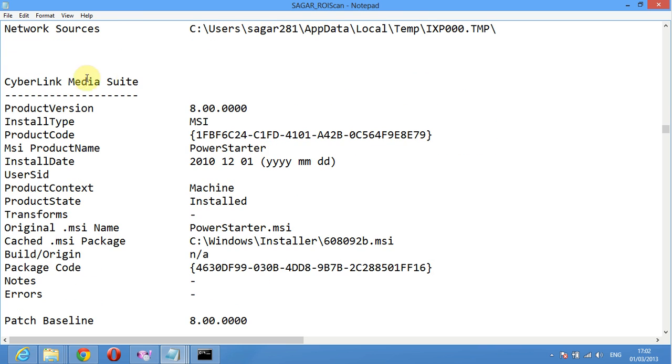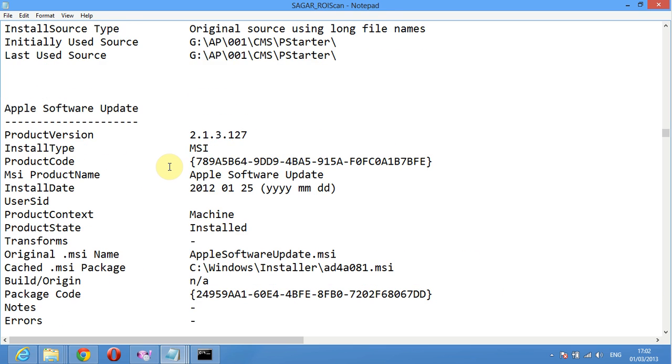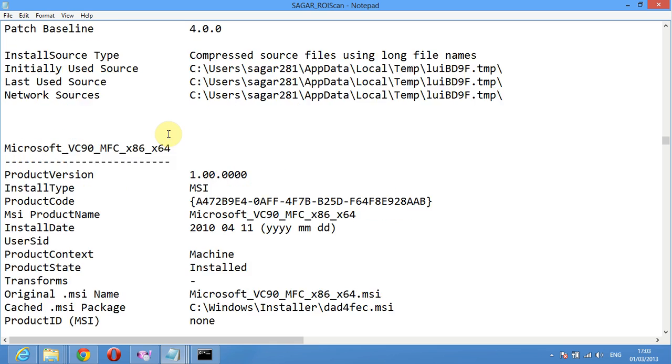Here is the Cyberlink Media Suite, Apple software update, and everything.